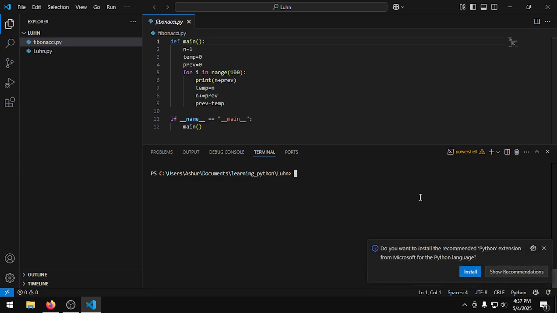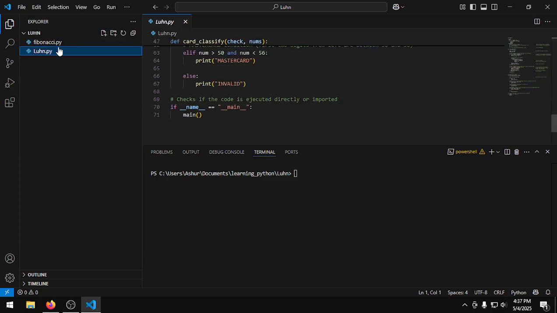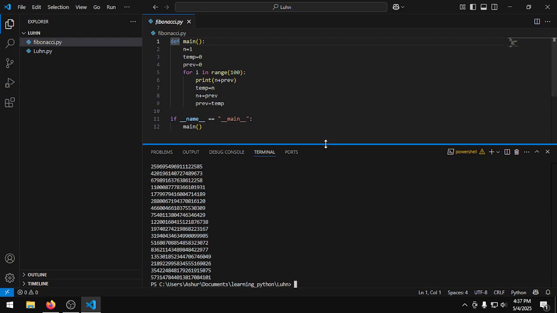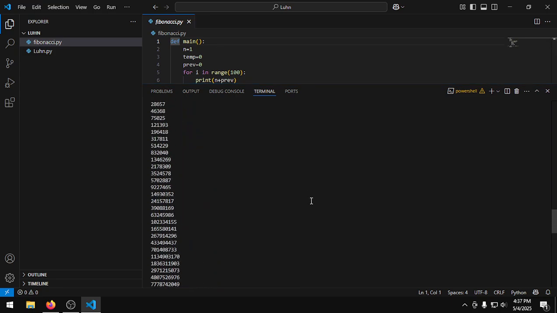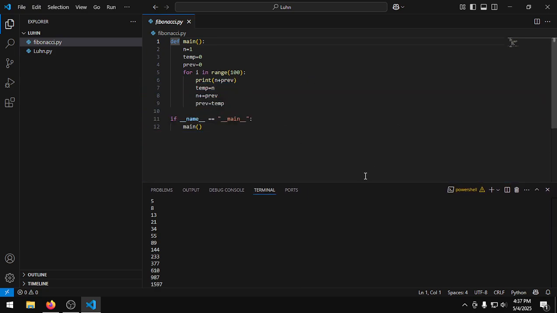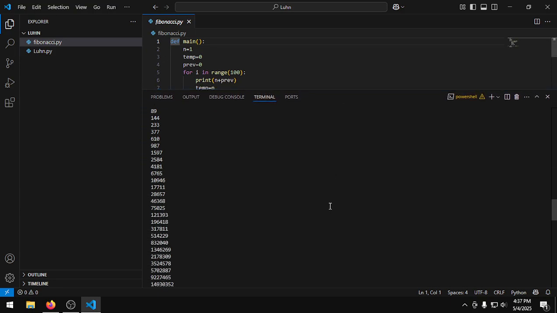And now we can type Python commands. First, I'm gonna try to execute one of these files. Okay, and just type python Fibonacci. Okay, it is dot backslash Fibonacci dot py, and run. I'm not gonna talk about the code right now. It is just Fibonacci. It draws the first 100 Fibonacci numbers, and that's it.